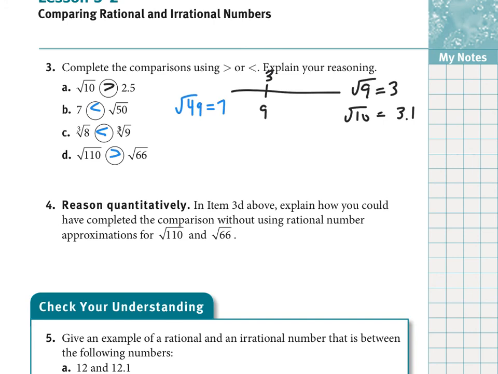Okay, so again, when you're estimating these things, use something that you know the value of. If you need to estimate the square root of 10, use your knowledge about the square root of 9. If you need to know something about the square root of 50 in part B, use the square root of 49 as just a starting point, right? That's how you can get a close value, and it can really help with your estimations.